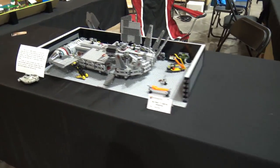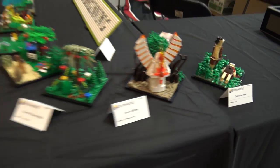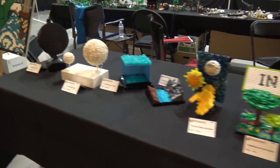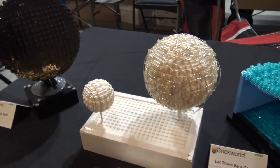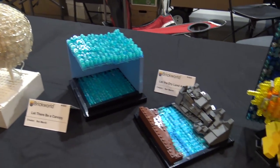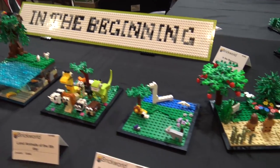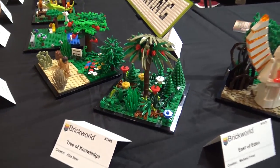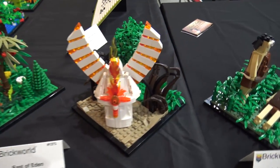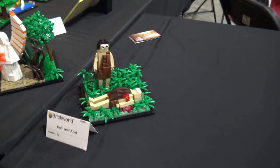Continuing around - this I think is depicting Genesis and the creation of the Earth. You've got 'Formless and Void' and then it goes through each day of creation. This is by a number of builders - a collaboration. Very neat detailing and an ingenious idea making a vignette of each day. Really cool. A great way to depict that, and you end with Cain and Abel.